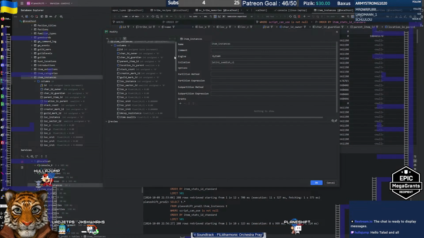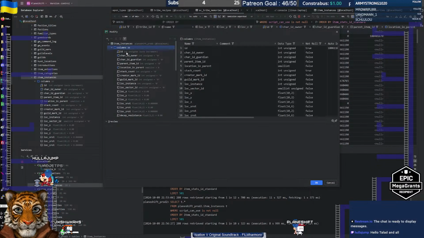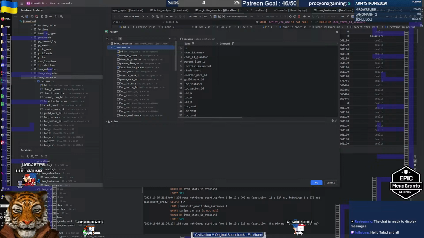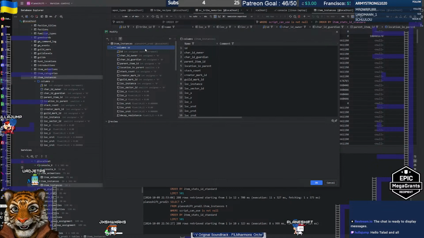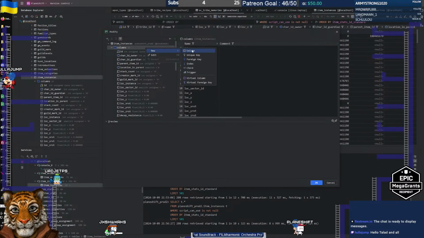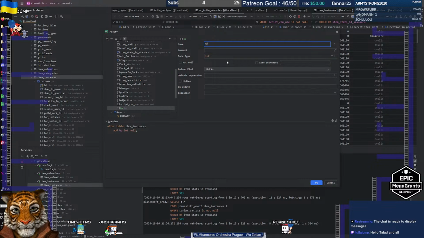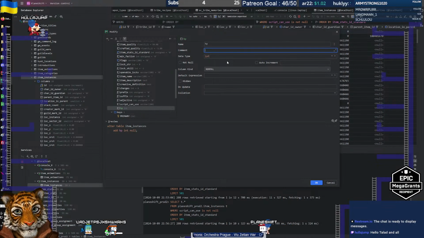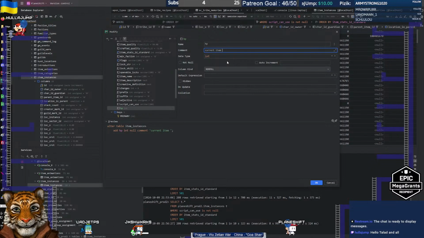So for sure we want to add HP, right? You will just call HP. So there is the current item HP, right?